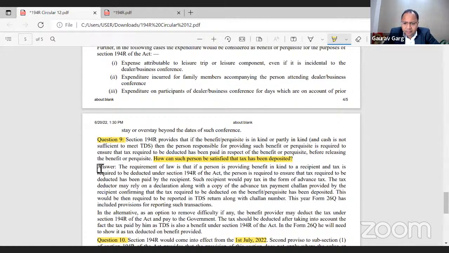Gaurav ji, I have some doubt. Practically, it is not possible to take this challan, and whether he will deposit and you will mention. Is it not better to gross up and pay? Yeah, you can do that, sir. You can gross up and pay. I said both the options are available. But the first option is quite difficult. Practically, it is not possible. Yeah, one may take cash or bank and then deposit. So law is giving you all the options, whatever you want to exercise, depending upon your relationship with the benefit recipient. One may opt for the same.